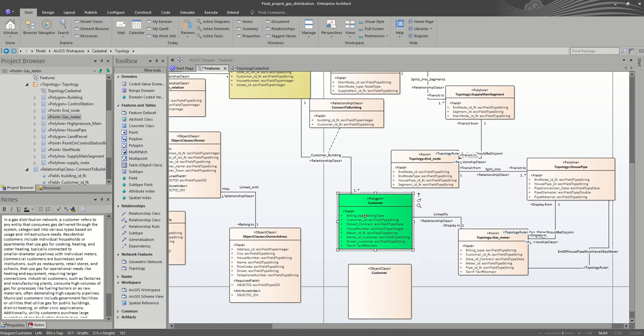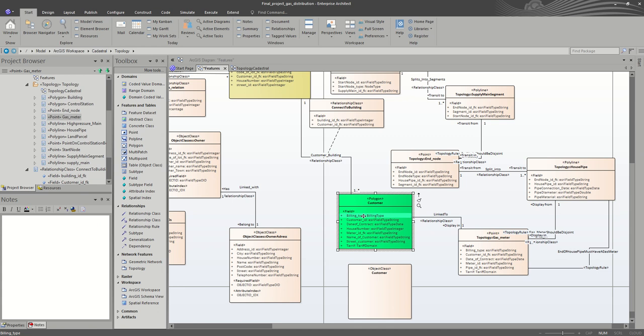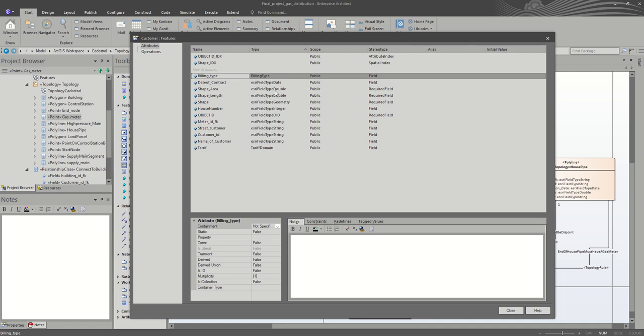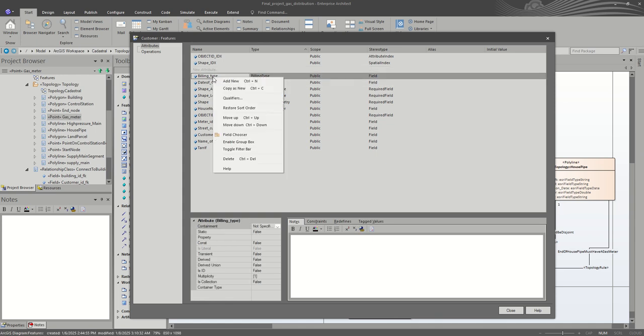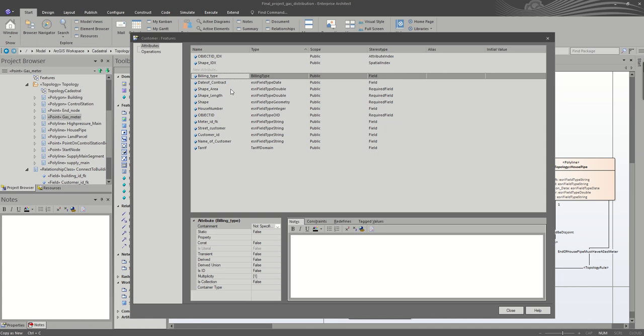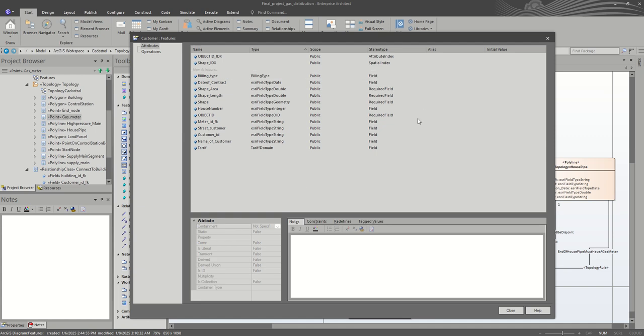I would like to see if it is possible to copy all these attributes. Copy as new. No, it is not possible.